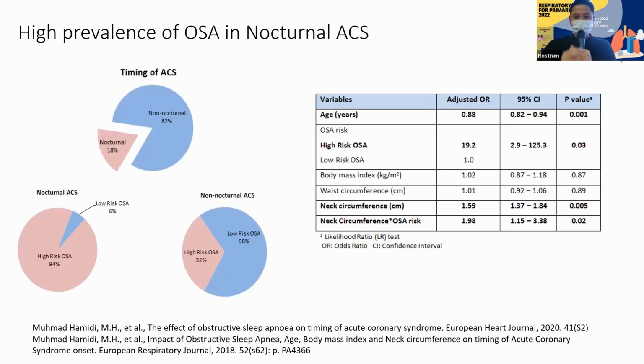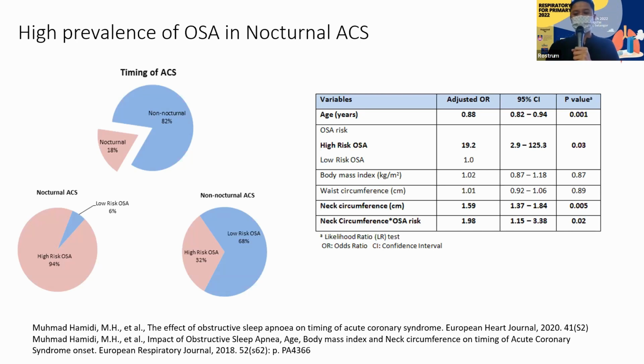However, in OSA, with micro-awakening, recurrent nighttime cyclical oxidative stress have disrupted the circadian rhythm of ACS onset experienced by the general population. In a study done by myself with a collaboration between the cardiology and respiratory team in HUiTM, which we presented during both European Respiratory Society and ESC Cardiology Annual Meeting, we have found that there is a very high prevalence of OSA patients suffer from nighttime ACS, or what we call nocturnal ACS.